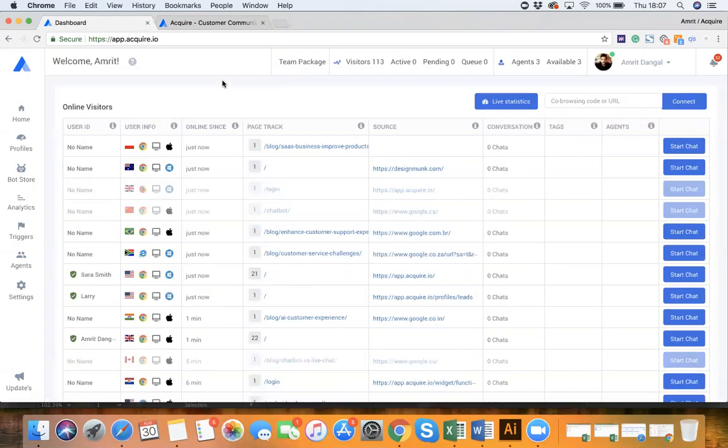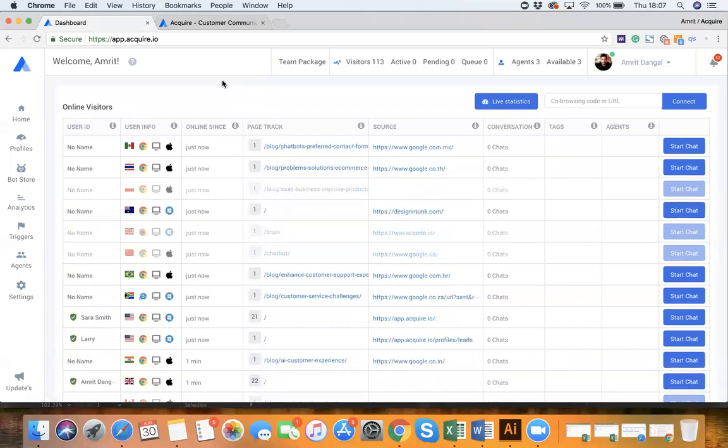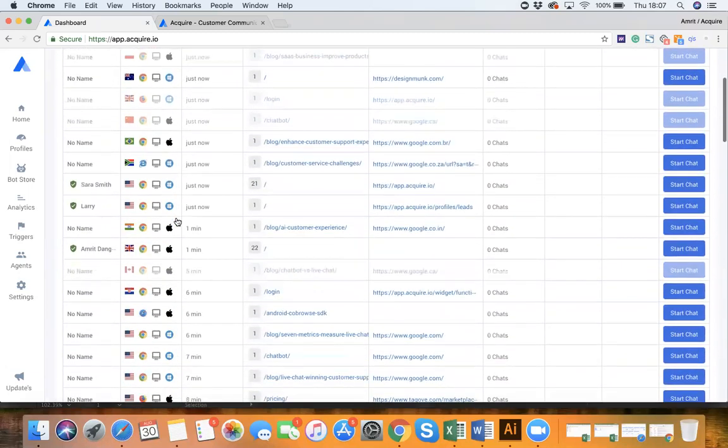When you log into Acquire as an agent, this will be your first screen that you see. And typically throughout your day, all you'd want to do is stay in this screen. You don't have to go anywhere else. And from this screen, which is the home screen here, is where you'll see all the visitors who are on the Accelo website /dashboard. You'll also be able to see who are customers of Accelo too.